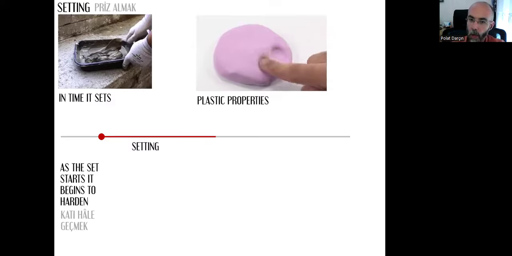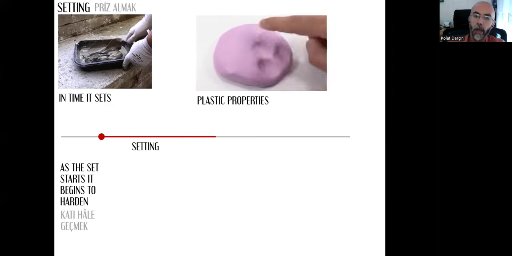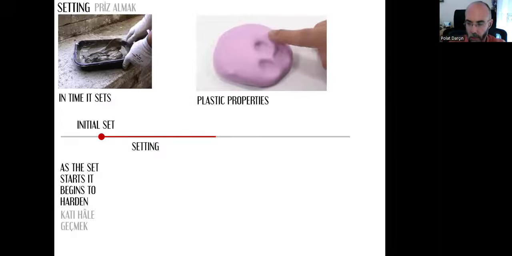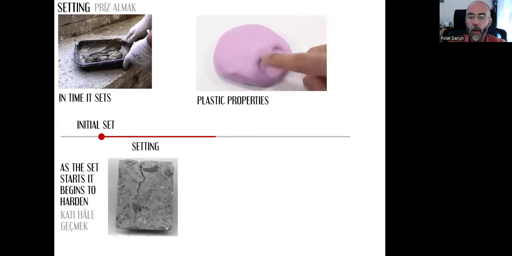It begins to harden. The physical state changes. And that starting point is called the initial set. So after this moment, it starts to get hardened.